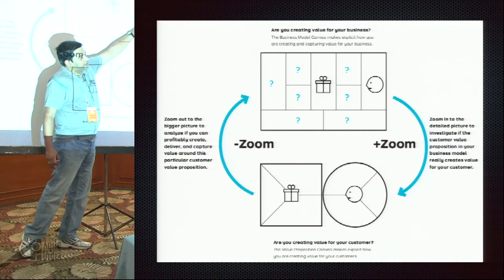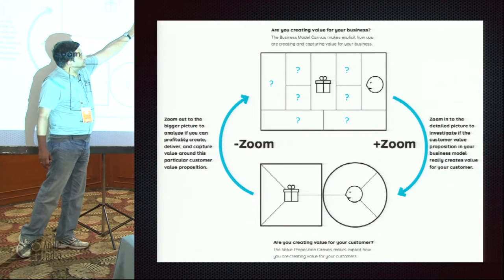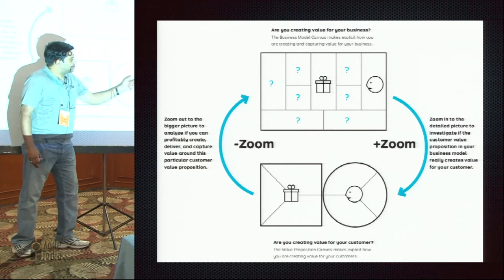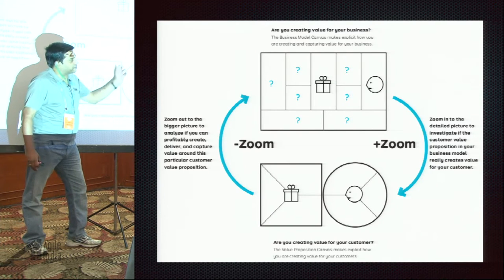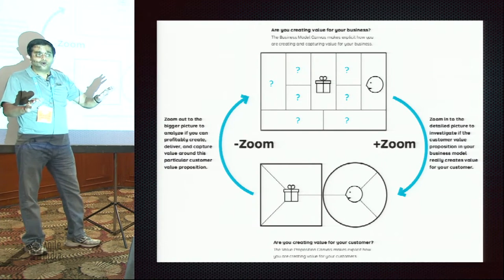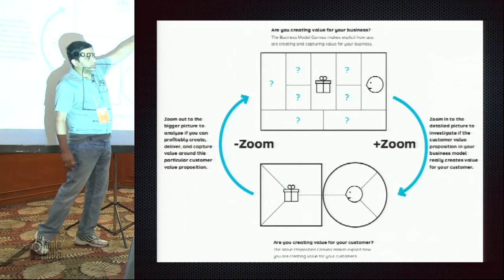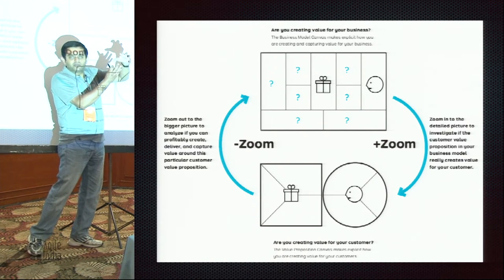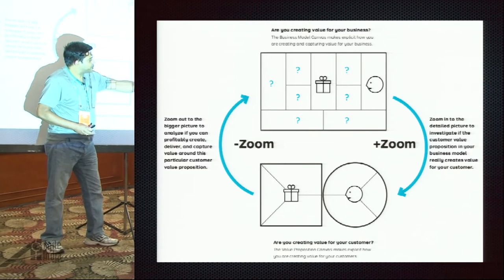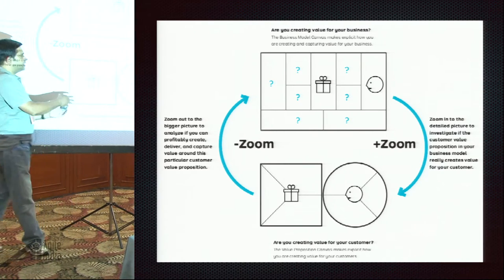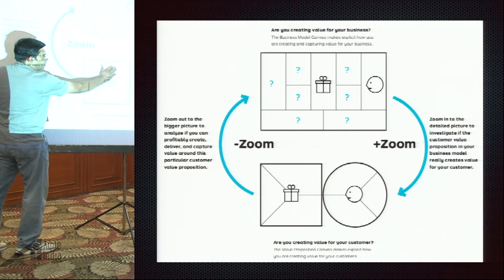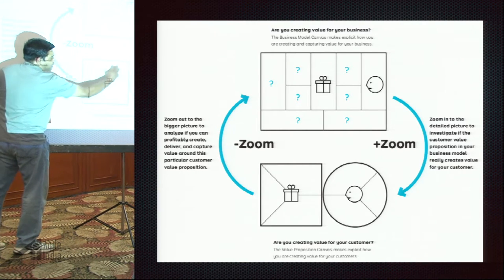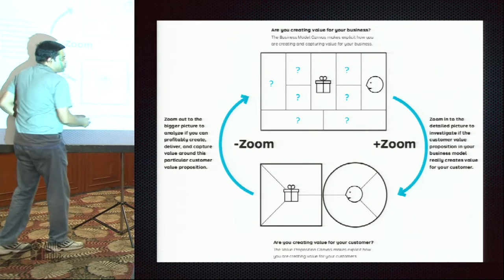Instead of this single way of looking at the customer segment, we start looking at customers as jobs to be done, pains and gains, and then we are able to stratify it even further because we know more about it, because otherwise it gets totally clubbed into one single monolithic view. But here we have separated out jobs to be done, pains and gains. And then based on that, we start saying, okay, what are the products and services we offer here? What are the gain creators and what are the pain relievers? And then we start really looking at the map of it.